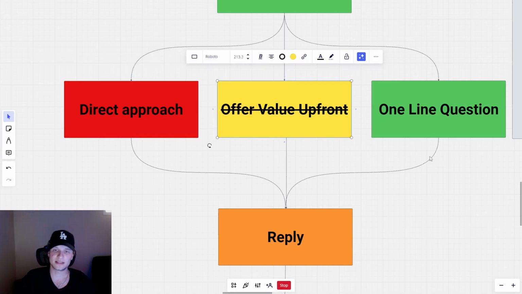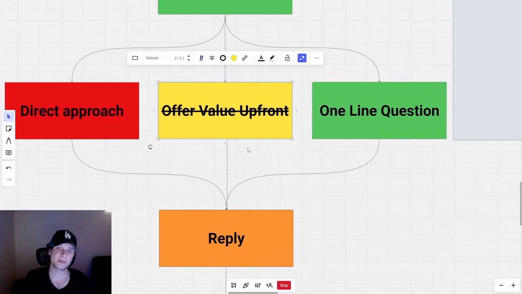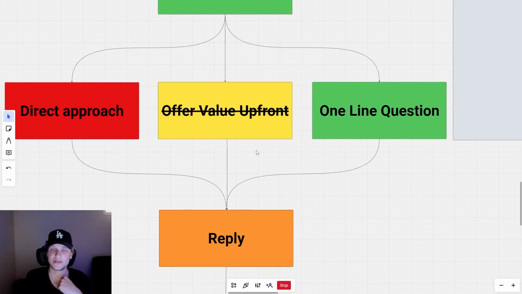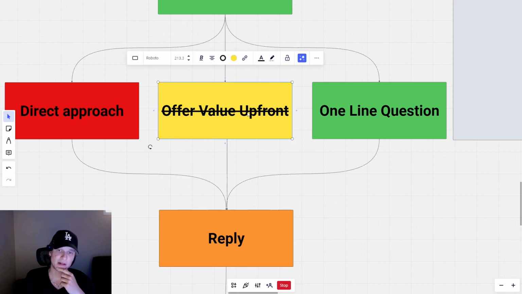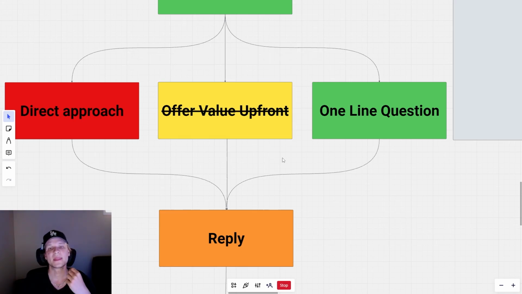Another way you can do this is offer upfront. So you can send them a free package. Like for example, when I used to outreach to podcasters, I would send them free clips, and that would be value upfront, free clips that they can use for their social media and post as well. And that would open the conversation as I am leading with value.